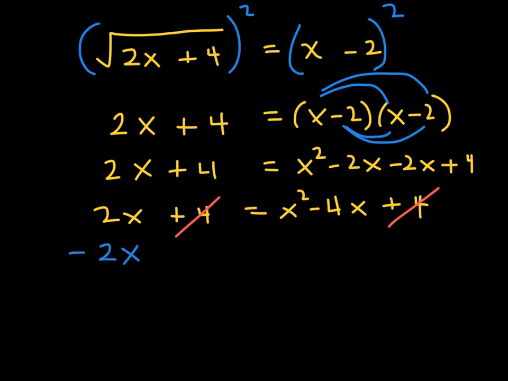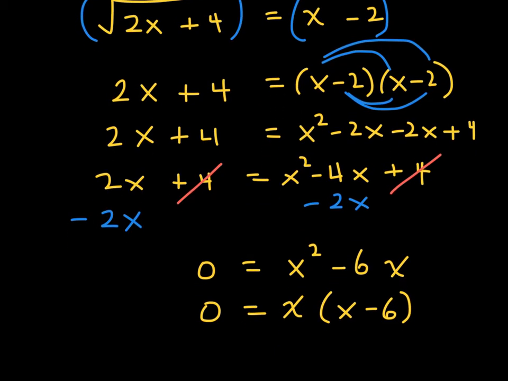So what I'm going to do is move all of my terms to one side. Now, I've chosen to move everything to the right. Since there's a lot more terms over here, I'll just move this one term over here, and that'll give me a 0 on the left is equal to x squared minus 6x. Whenever you have something quadratic, you're going to want to set it equal to 0 and try to factor. Now, when you factor this binomial here, the GCF is x. So let's factor out the GCF.